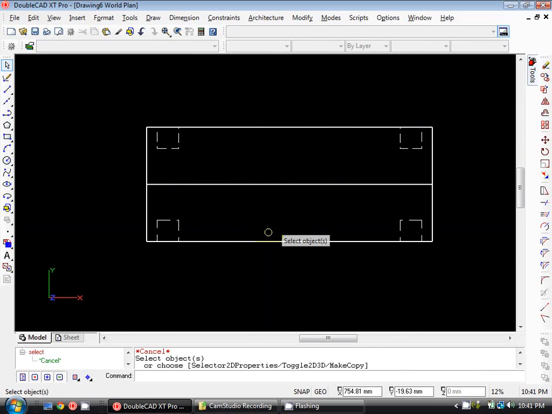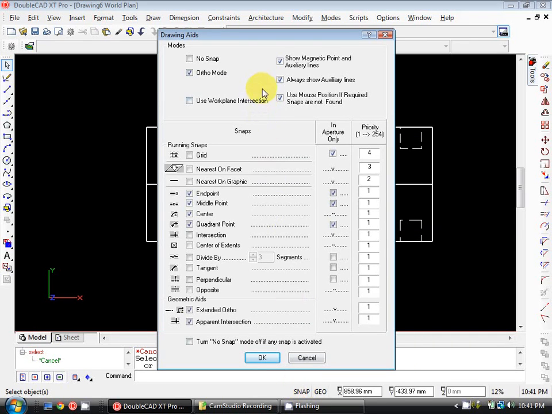If you weren't getting the middle line snaps, if you look down the bottom here, there's a button that says snap. So you can turn the snaps on and off by clicking on that button. When it's grayed out, they're off. When it's black, they're on. If I right click on that, I get my snap menu come up. So before, when I was talking about the ortho mode, hitting F8 to turn it on and off, that checks or unchecks this box. So that's our horizontal and vertical constraint mode.